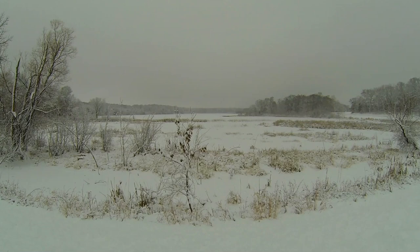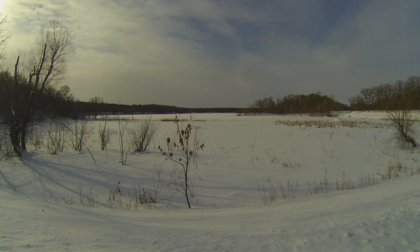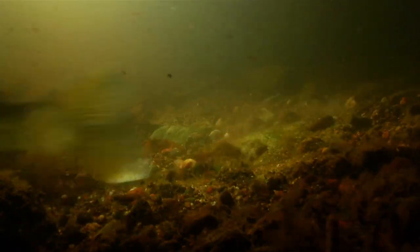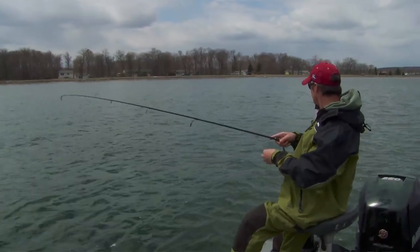And this is an interesting time. This year is one of the latest seasons I've ever seen up in the North Country. The ice just went off of this lake just a little while ago. And when you get in on these walleyes during the spawn, and fishing post-spawn, there's certain areas that you could catch fish on. A lot of areas got fish and they're really difficult to catch. There's areas that the odds go up a lot. We're gonna talk a little bit about that.